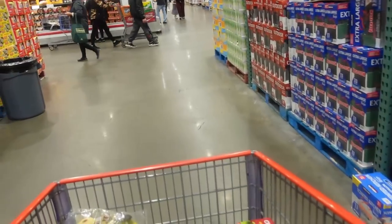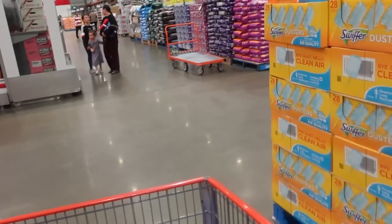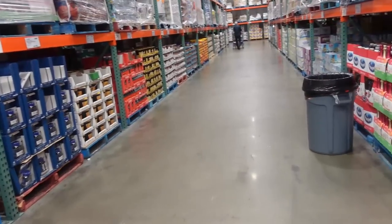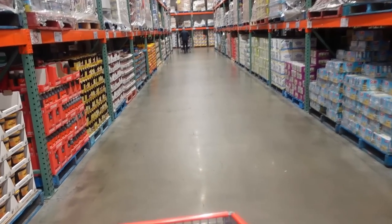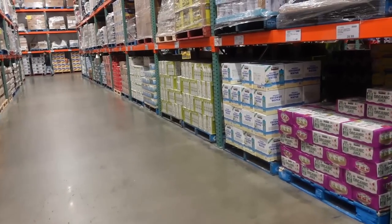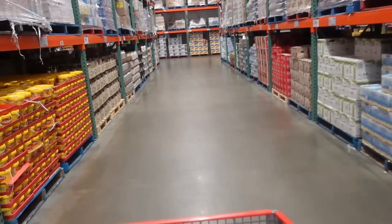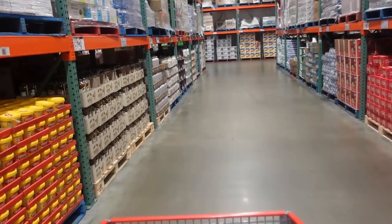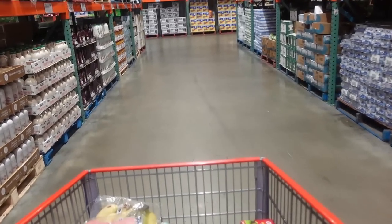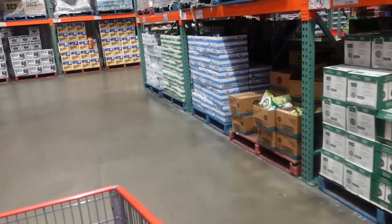But there's a lot of things out of stock, so I don't know whether they're stocking up tonight or if there are any issues, but there's not a lot of stock on some things. I mean, there's obviously plenty of stock, but things like bread, there's no rye bread, and there's no eggs, and there's no handy towels. I don't know if they're just stock problems or if they just need to be stocked. Like we saw the toilet paper that needed to be stocked. But this is the worst sort of stocking that I've actually seen, so just a heads up.